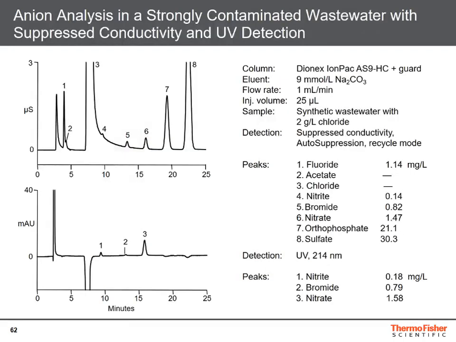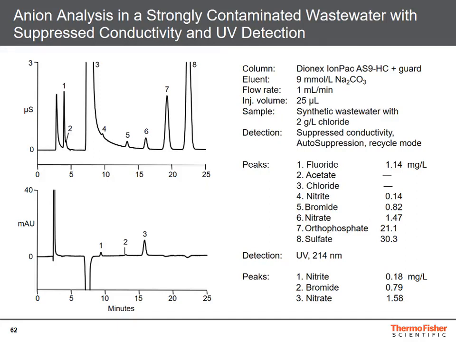I just mentioned that UV detection very often is used in combination with suppressed conductivity detection. This slide shows a perfect example, the analysis of inorganic anions in a strongly contaminated water sample utilizing both detection systems. The sample in this case is a synthetic wastewater with 2 grams per liter sodium chloride.